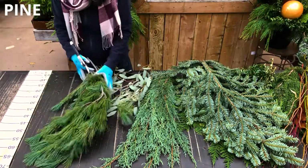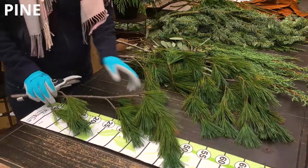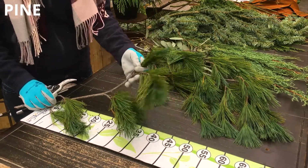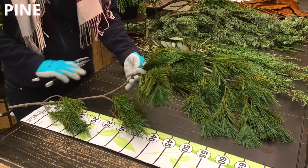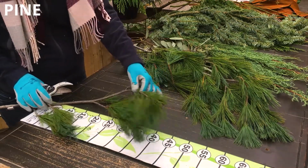Next up is our pine. So this one here, this one's the real sticky one. You want to wear gloves for this one if you want to keep your hands clean. A lot of times we use a variety of lengths, so we won't necessarily have a specific length for these ones, but you always want to cut with a nice straight stem.